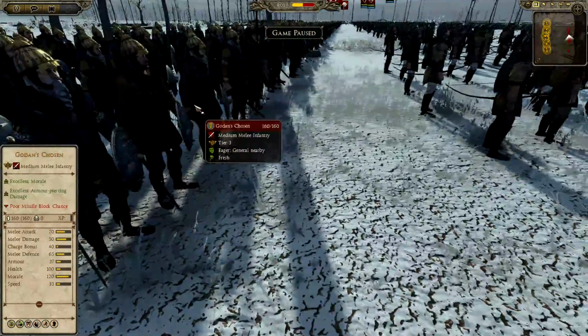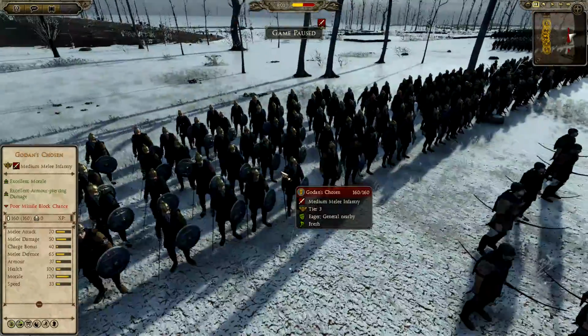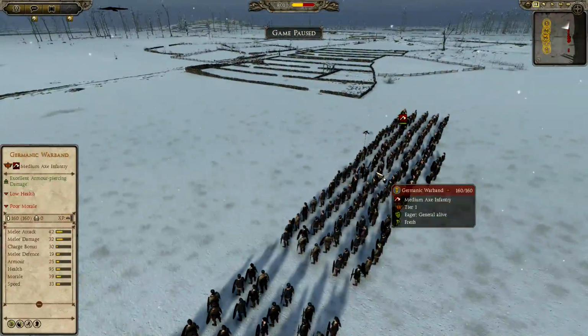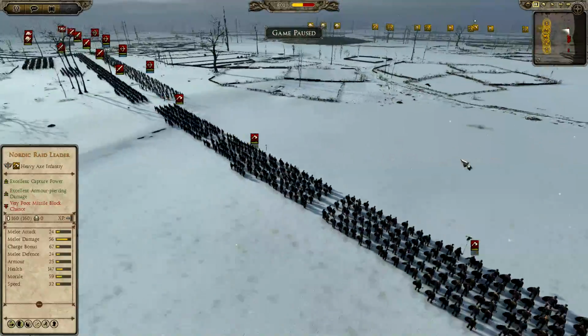Godon's men and Godon's chosen. They're really good. Godon's chosen stats are through the roof, and morale's almost off the chart. 70 attack and 50 damage. They will wreck everything. Interestingly, they're less good at attacking and doing damage than the axe units, which he's put on his right flank.